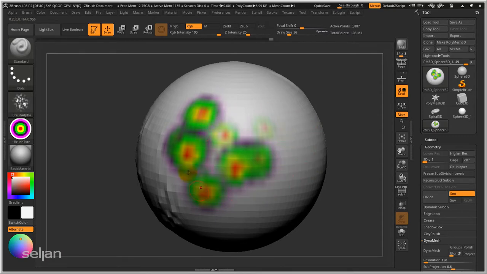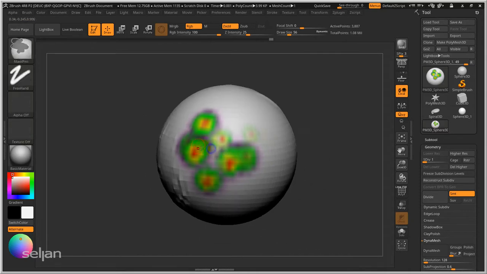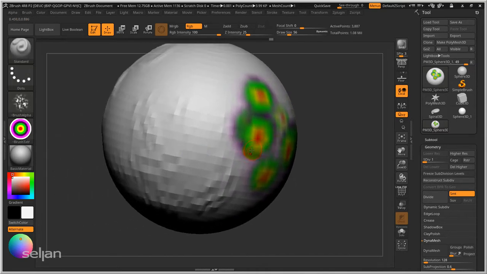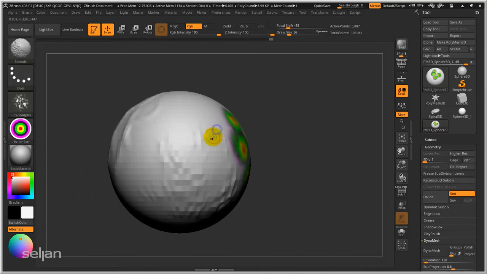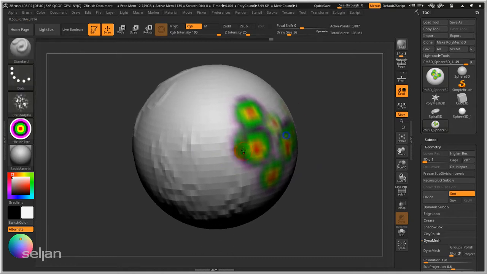But in the early stage of modeling, the early stage of sculpting, you actually are looking for the opposite. You're looking for the lowest resolution you can use, because if you use a higher resolution, your modeling will suffer. So you have to keep in mind that the lower the resolution, the shape will be much more accurate, usually. And the higher the resolution, the details will be much more accurate.